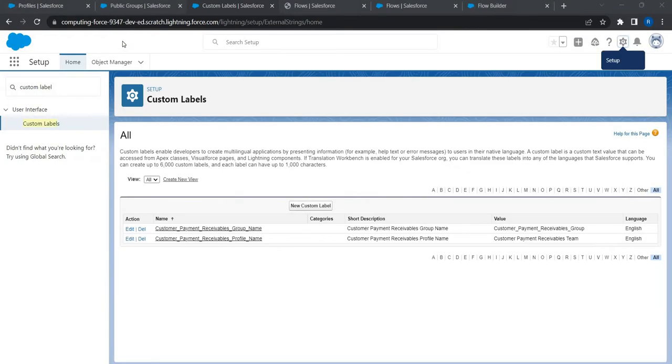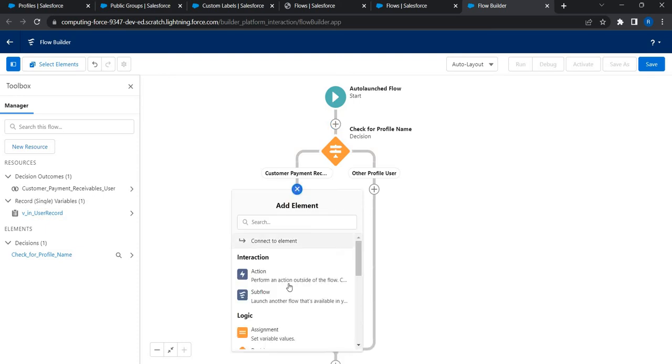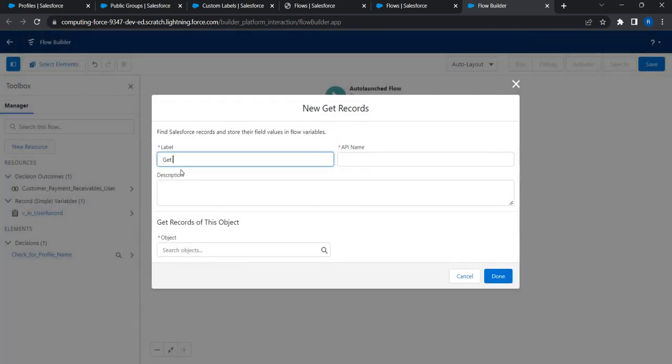I'll go here and we go to the flow. First thing I'm going to do is use get records. I'll just say get public group ID. Yeah.